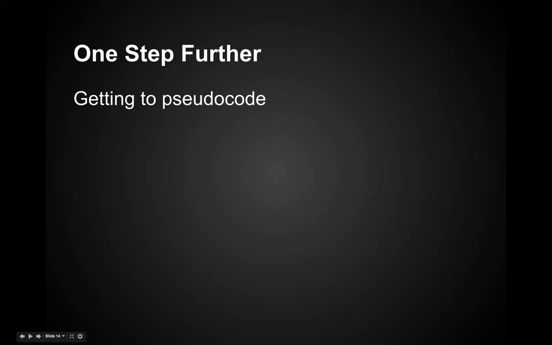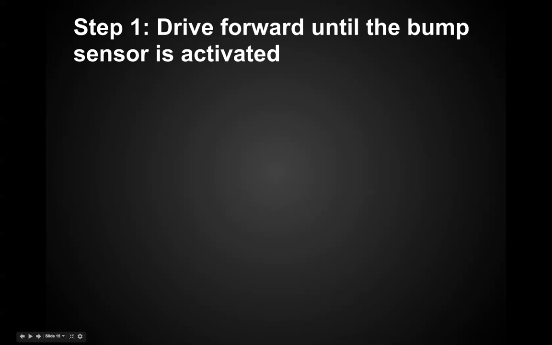So how do we go one step further and get a little pseudocode? We really want to be discussing in our pseudocode what these things break down into so that we're including as many details that relate to programming and to our bot. So here we're going to break down even further step one that we came up with. And what we said for step one was drive forward until the bump sensor is activated. I've reworded a little, but that was the general premise. And what does that really break down into?